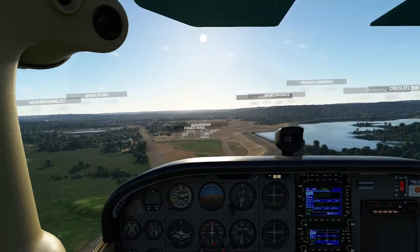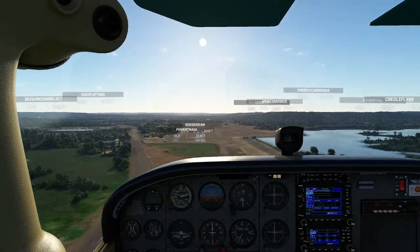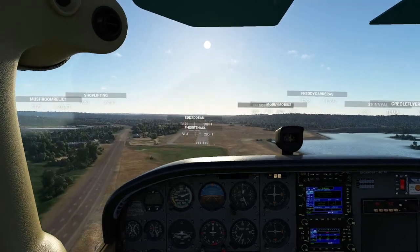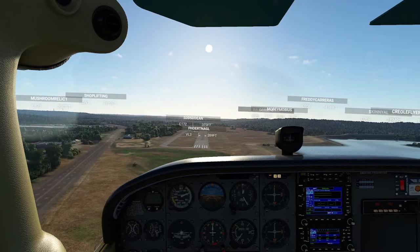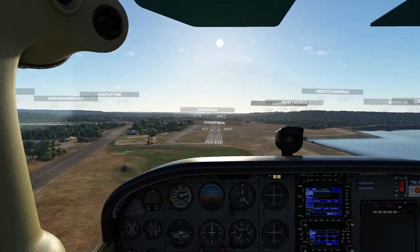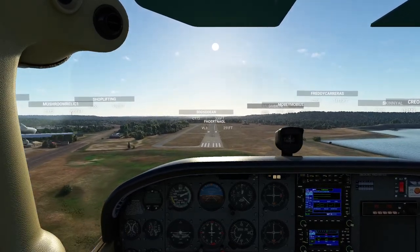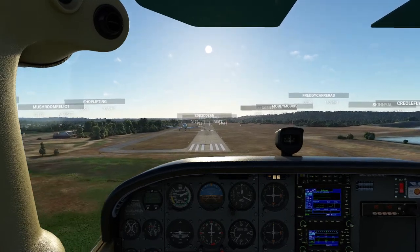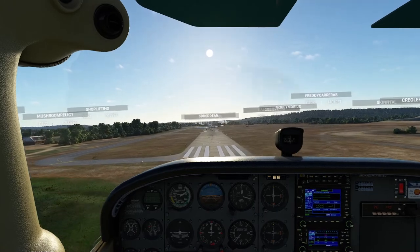So what we're going to do is we're going to set up on a normal approach. Remember, you don't have to hit a certain point on the ground. You just have to come in soft. So whatever your throttle is right now, leave it there and pull it about half of the distance that it needs to go to get itself onto the ground. Whoa, that was a little, getting a little slow. All right, there's 60 knots.